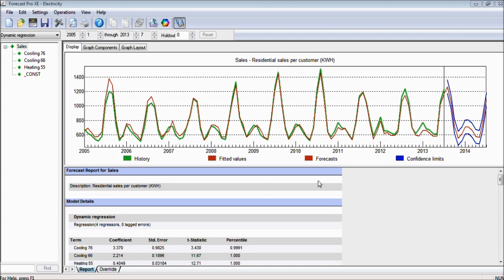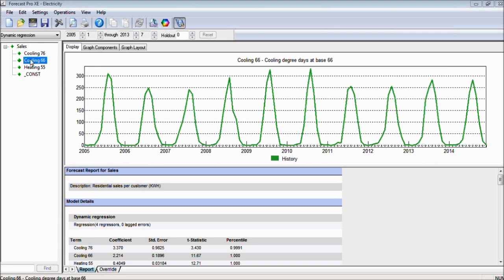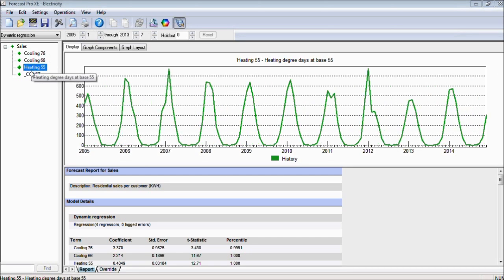and you can see it's already pretty good. We're really capturing a lot of the change in the data. Electric power is something you can forecast highly accurately, and it almost always uses regression, and for residential sales it almost always uses temperature variables. On the navigator here, we can look at the explanatory variables. So these are them there.